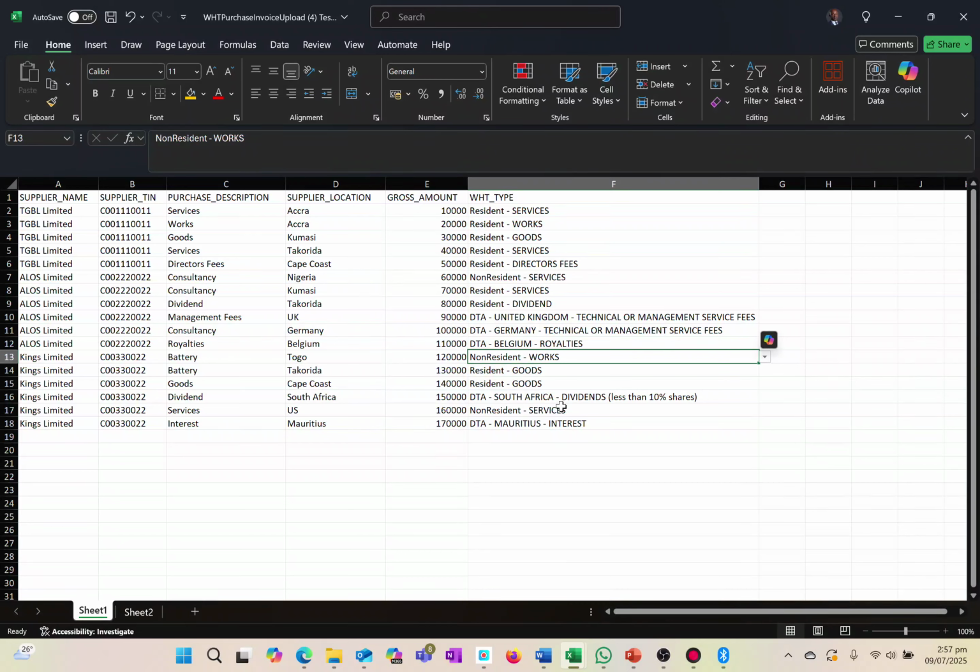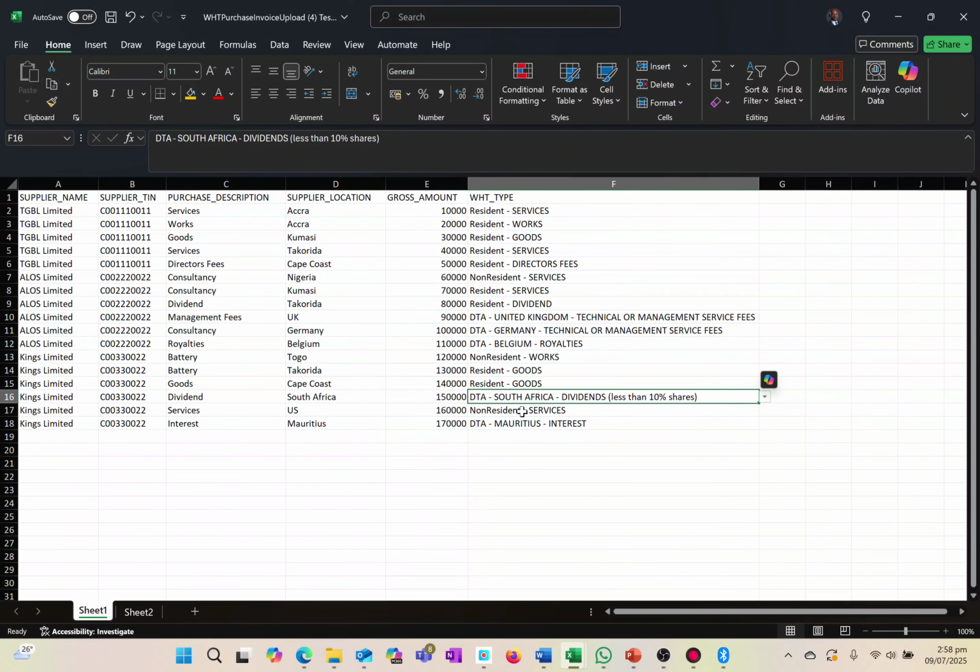All non-residents will have the same rates, except non-resident goods where the goods were imported and duties paid in Ghana. So we always need to know whether the goods were imported and duties paid. In that case, we're going to have the arm's length trade rate, so the applicable rate is going to be nil.